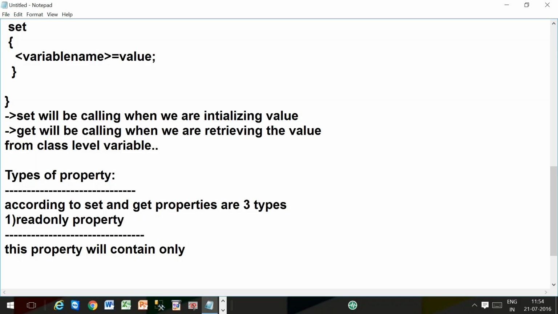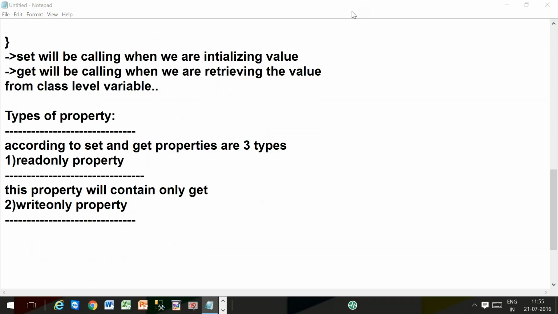Tell me, read-only property means the property will only return the value. Which accessor will this property contain? Read-only property means the property definition will contain only the get accessor. Second one is write only property.